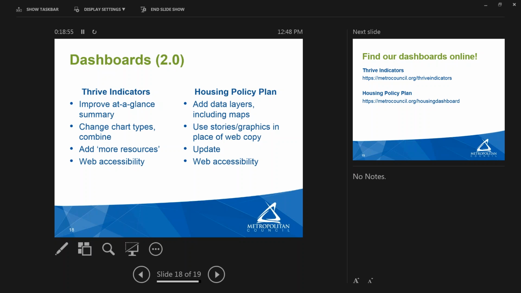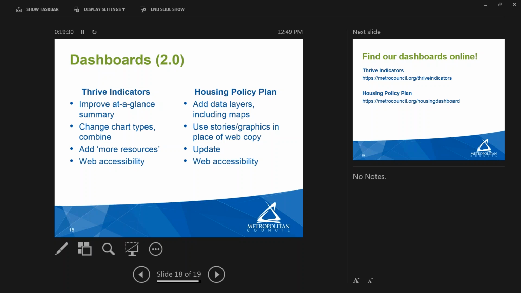One of the clear pieces of feedback we received is that folks just want an at-a-glance summary, especially our council members. Just let's get there, give me a count of what's doing well, what's not doing well. So we see improvements on the informative angles, to go back to the previous framework, and a little bit on some of the explanatory things, because some of our measures do require several steps to get through. And so how can we do that visually? How can we do that in ways that are a little bit more engaging than just web copy or text?